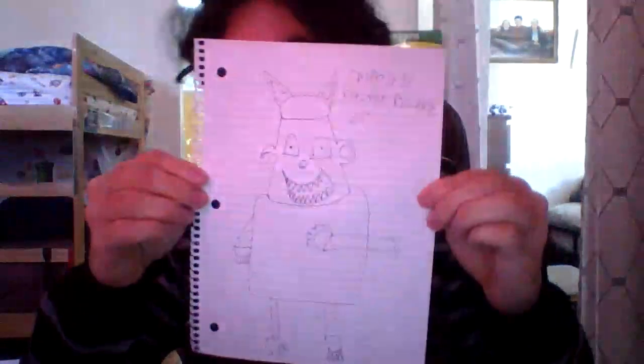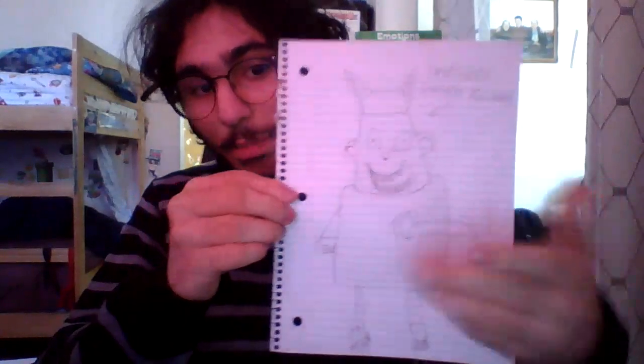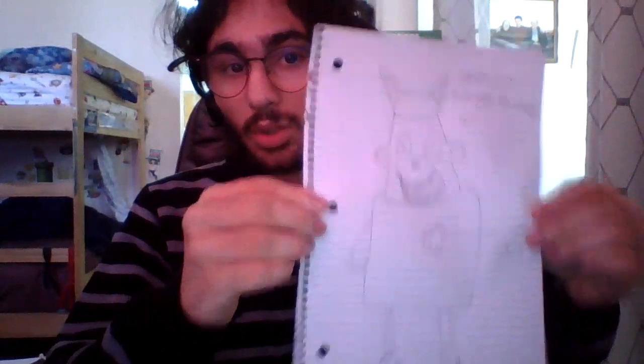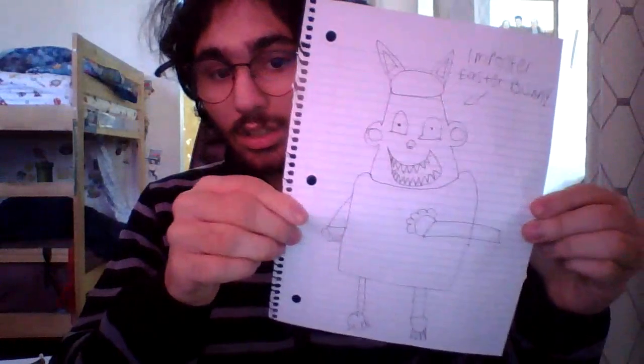What do you guys think of it? I tried my best to draw the evil Easter Bunny, a replica of it, but this is the best I can draw. Like the imposter version. So, hope you guys really like it. I drew it saying Imposter Easter Bunny on top with the arrow pointing to the actual figurine. What do you guys think?